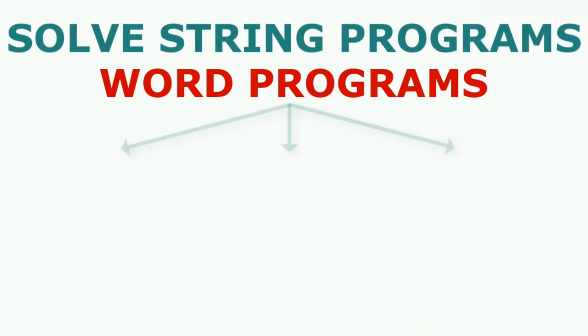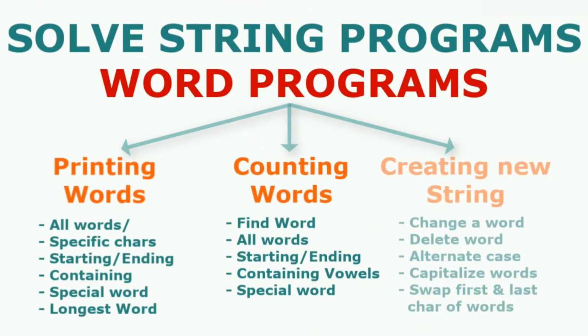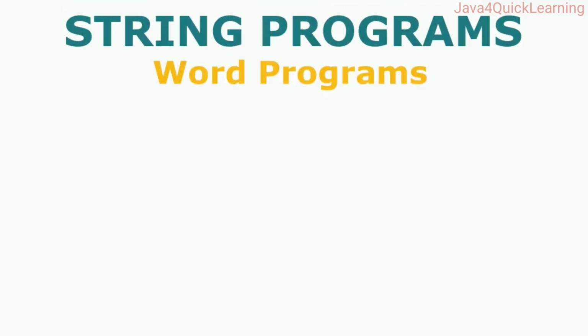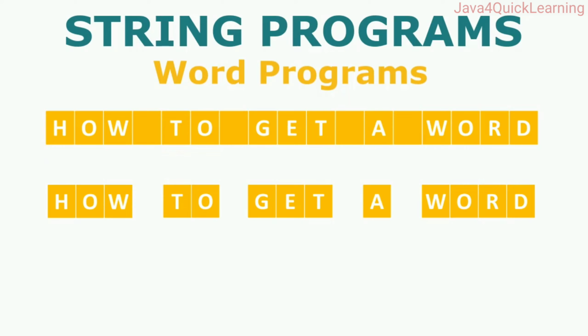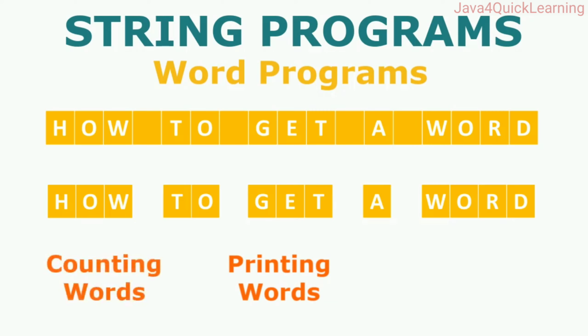In this video, we will focus on only how to solve different programs using these methods. When I say word programs, it means all those programs where you have a sentence and you have to break it into words to do some processing. These could be just simple printing programs asking you to print any specific words, or counting or finding words kind of programs. Or you could be asked to edit the string to make some changes to the word, like capitalize each word, etc.